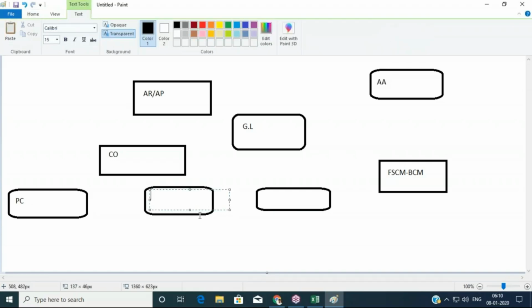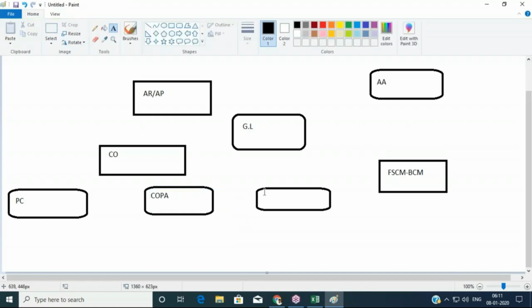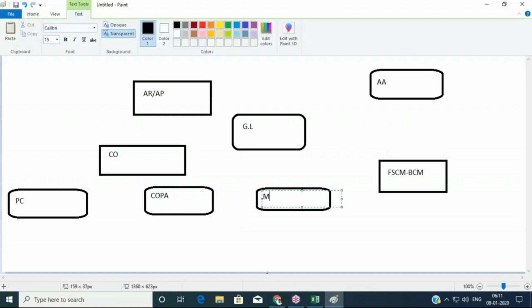It's not cost and revenue analysis, it's cost and profitability analysis. That is from the operation point of view. We have one P&L, but that is a statutory point of view. From the operation point of view, we have COPA, profitability analysis. And the third option is material ledger. Further, if you segregate, product costing will be standard costing, actual costing. Then you have cost center accounting, cost element, all these things. This is the area you are currently working in.